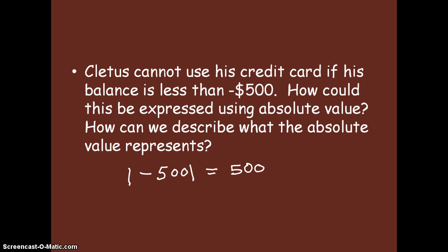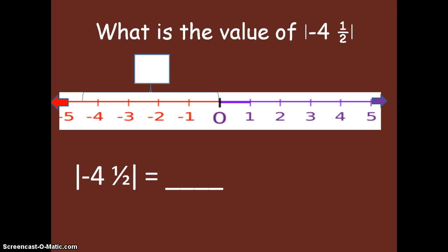Now, let's go on to another slide. Okay, here we have a slide that shows a number line and a question. What is the value of the absolute value of negative 4.5? Now, with this one, with our number line, we can kind of look at it and see what we need to do.